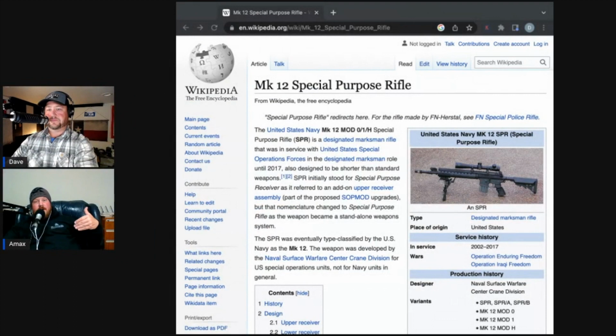For those familiar, picture the Mark 12 from the military system. So really this small frame AR 223 556 with some kind of scope, or a low power variable or an intermediate range scope. Like the guy next to me, he had a Leupold Mark 5, I think it was like a 3 to 20 or something like that. So kind of an intermediate range class, if you will, because really we didn't do anything inside of 100, and then we went out to 600 is really what we were going for.